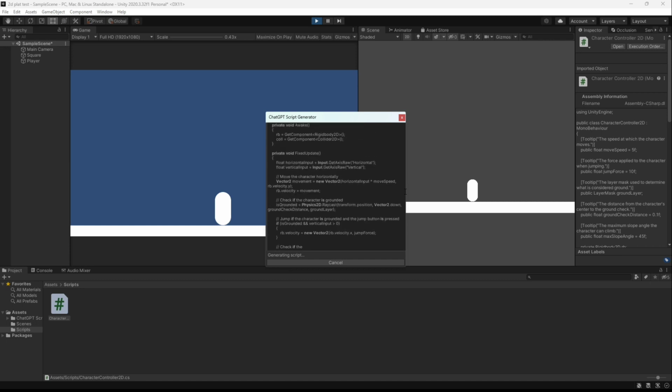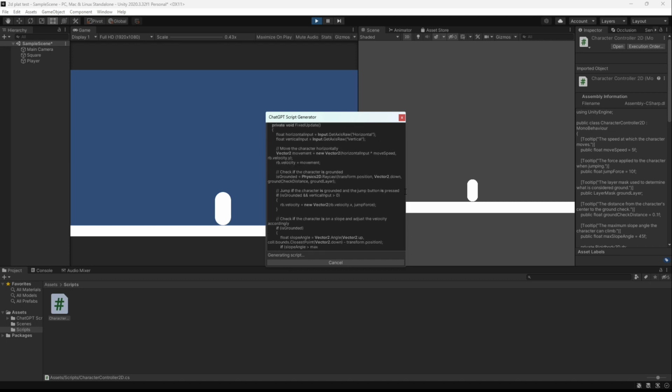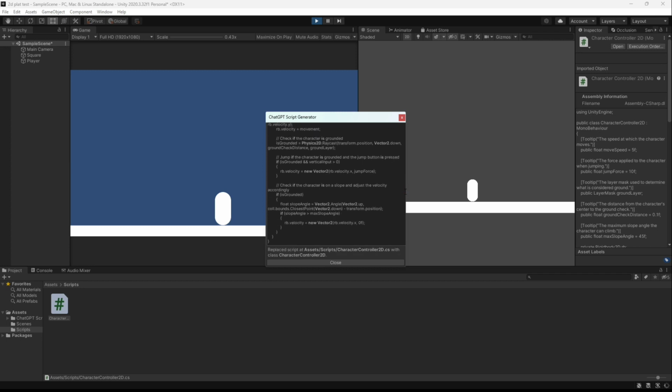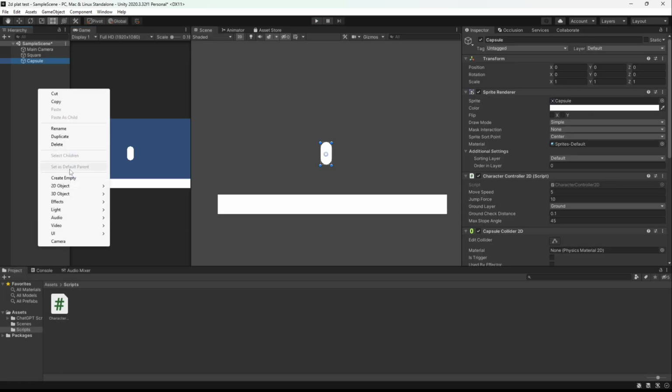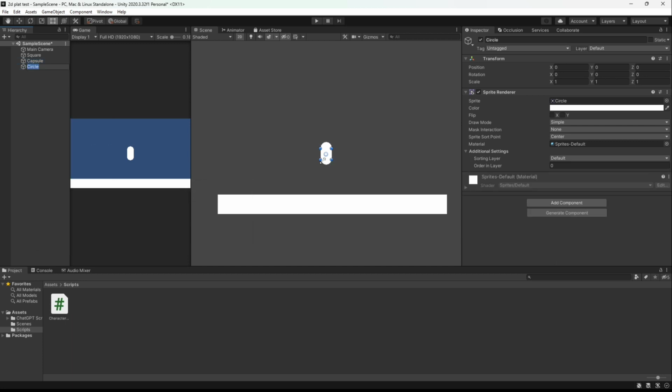So for instance, I will take my 2D platformer character controller and I will throw it into this scene, and I have to think of an obstacle for the player to encounter. I'm gonna make it spawn random balls that fly at the player, and if they hit them, it's game over. Perfect. It seems like it's working, but the balls are a little slow, so I'm gonna tell it to speed the balls up over time. And just like that, boom, we have a mini game.